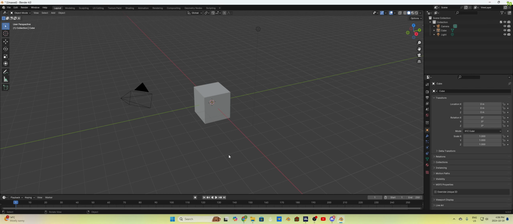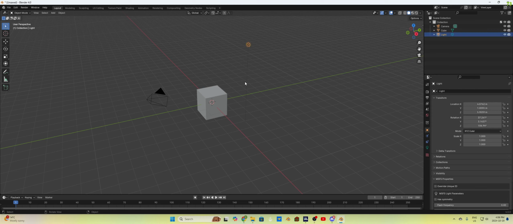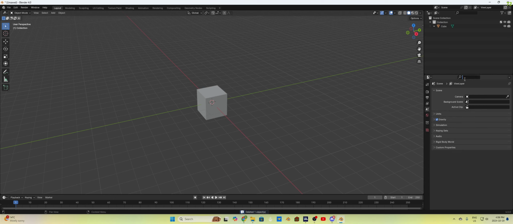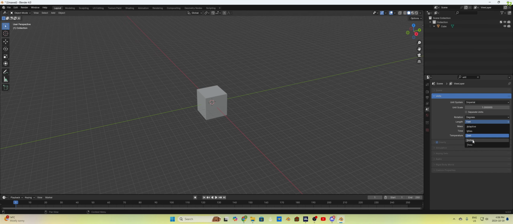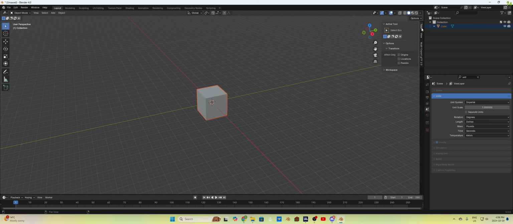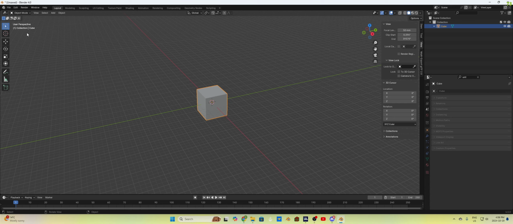I'm going to create a relatively simple light, but you can extrapolate this and how you do that with different lightings that you make. Meantime, I'm going to delete the camera. I'm going to go here, unit. I always do it in Imperial, which is okay. So then I'm going to get that highlighted and press the N key to bring up that menu. Tools, no, hang on. Edit mode, no, I want object mode. I want this menu up here.